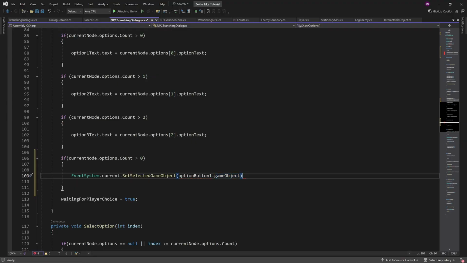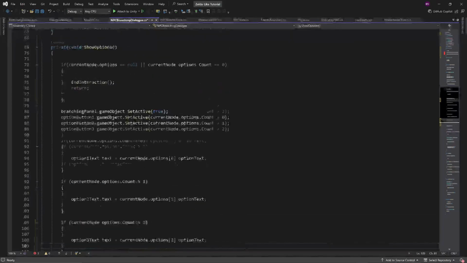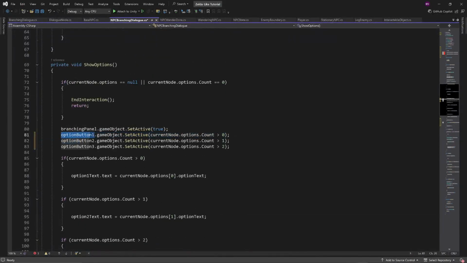So what we're doing is automatically highlighting the first option on the list. That's what we're doing there. And then here we're just activating the buttons. Everything else is going to stay the same since the text is the children of the buttons. They'll activate whenever the buttons are activated.